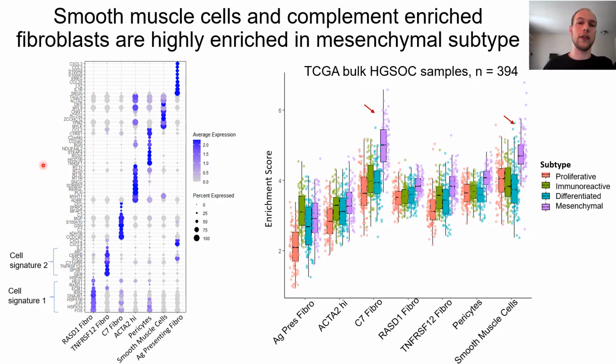So enrichment score is kind of an easy workaround before diving into deconvolution, and it looks at what cell types may be overrepresented. On the left are the same expression results from the differential expression analysis from stromal clusters. I take the top ranking genes and use that to subset the same genes from the bulk RNA data. On the right are the results of these enrichment scores, separated by cluster. And what we see is that the mesenchymal subtype is highly enriched with the complement-expressing fibroblast population.